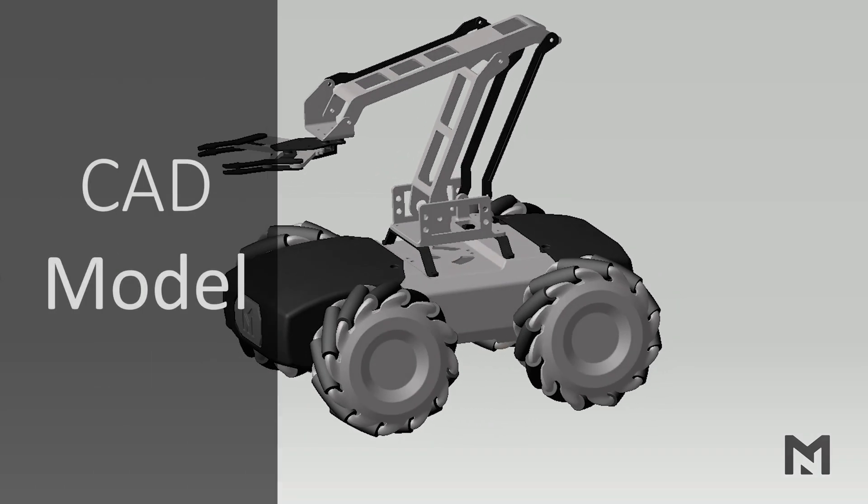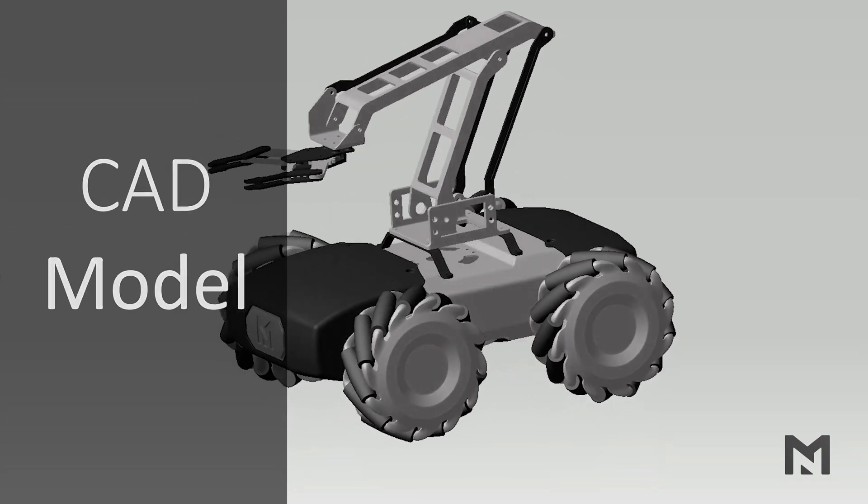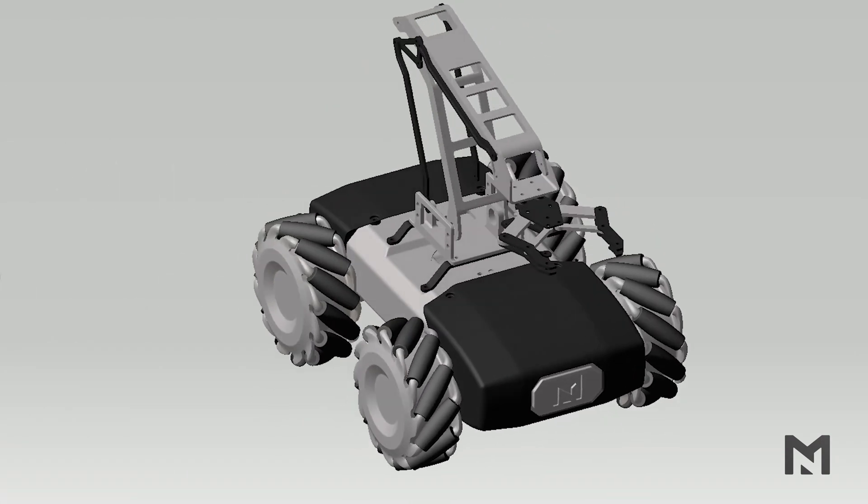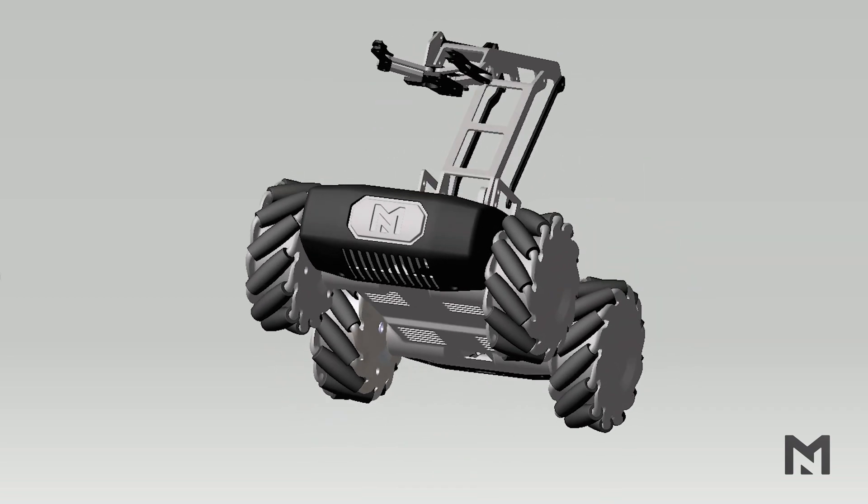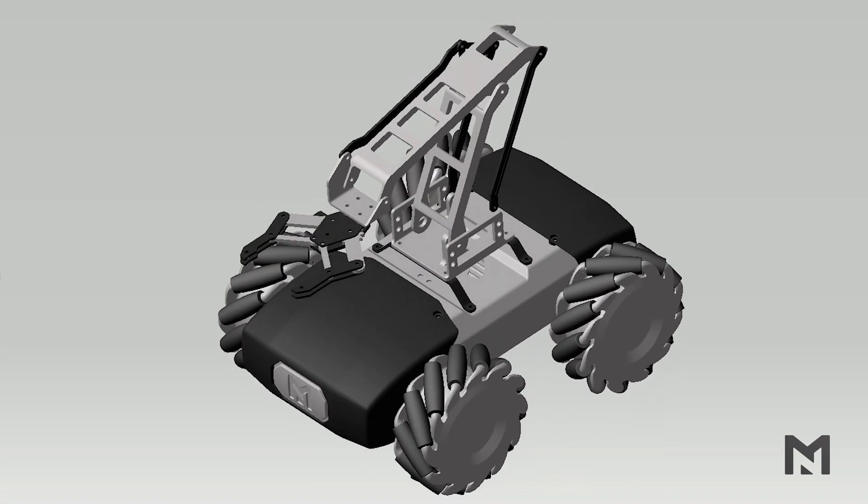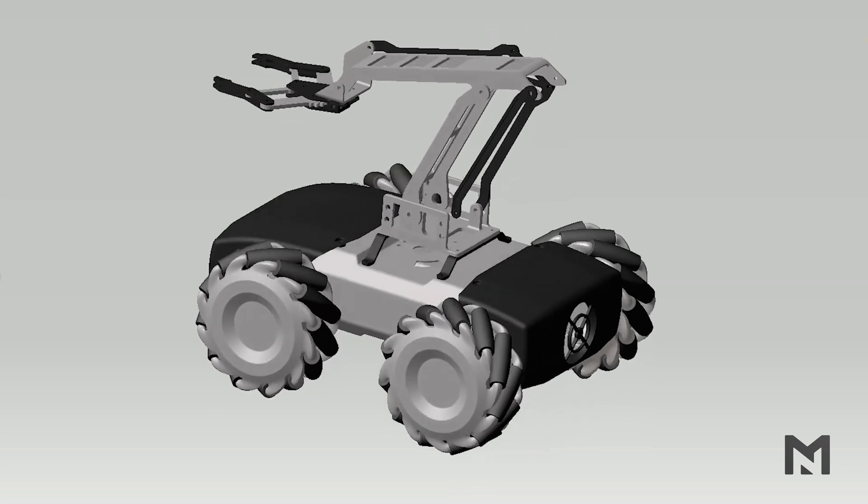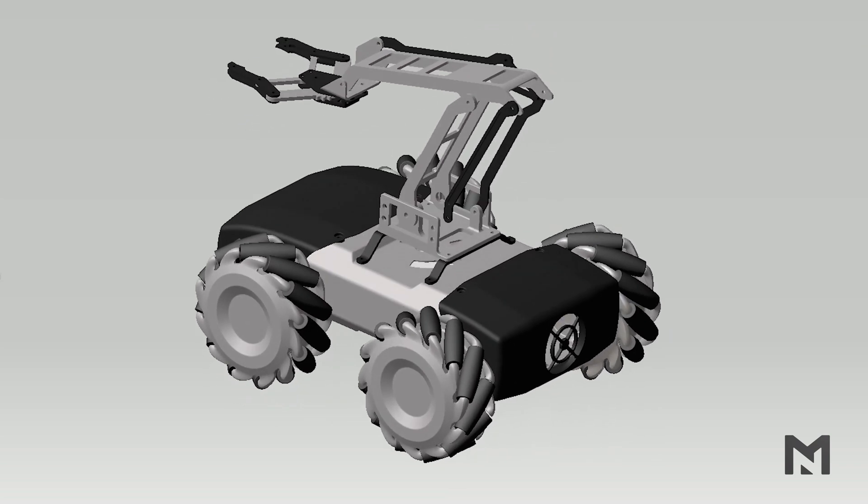This is the CAD model of the robot with all its parts designed separately and assembled together. All the parts are 3D printable and it took about 17 hours to print the arm and the claw at 20% infill and 0.2mm layer height. Note that none of the parts of the claw or the arm required support while 3D printing.